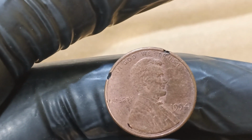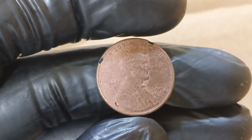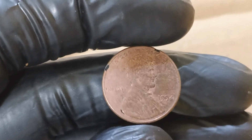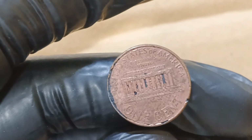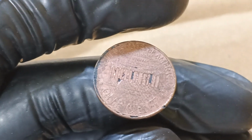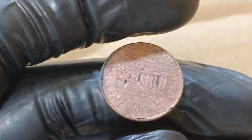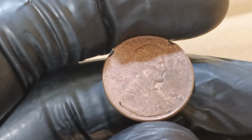Because in a world where billion-dollar tech companies rise and fall overnight, where digital currency defines wealth, and where fortunes can be made in silence, the idea that a single cent, meant to be the lowest denomination of currency, so worthless that it's often discarded, could secretly be worth more than a Picasso, more than a Bugatti, more than a castle in Italy, still captures the imagination like nothing else.